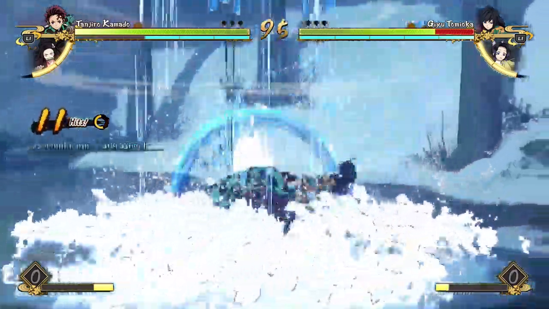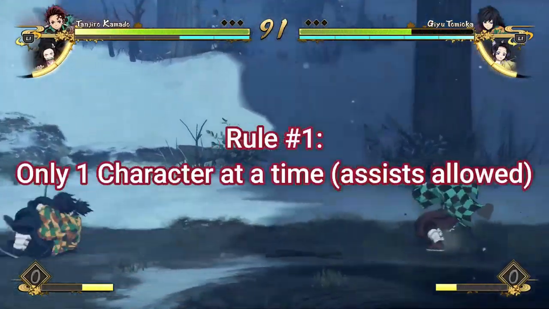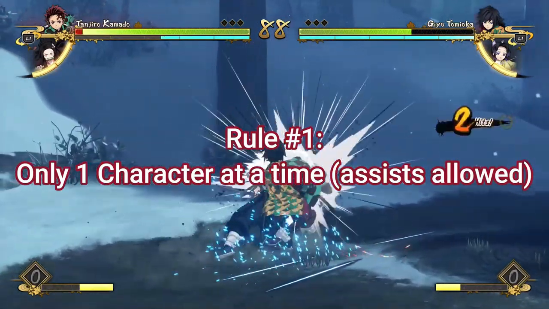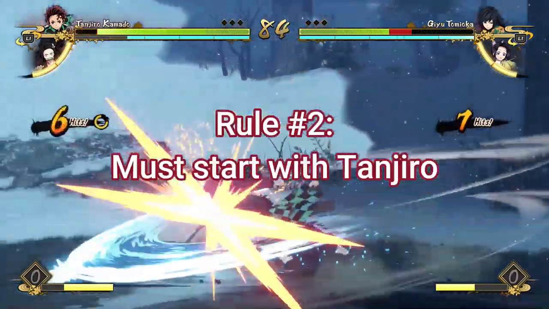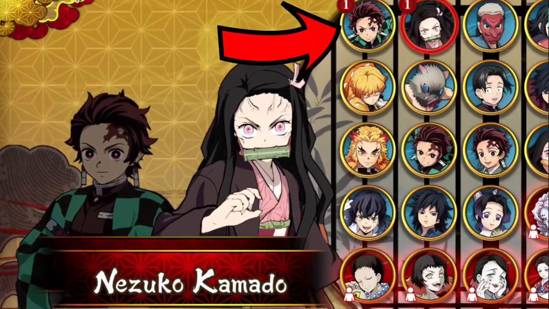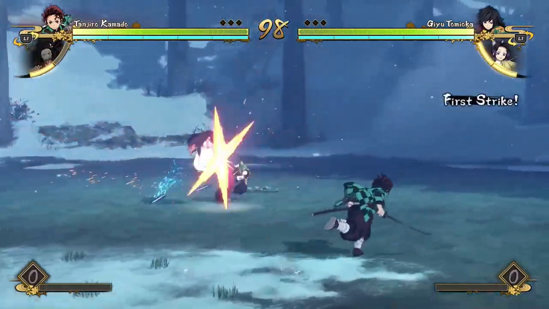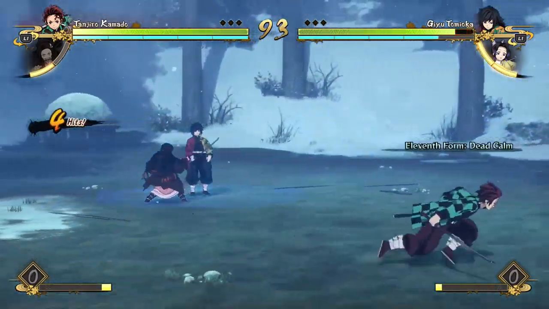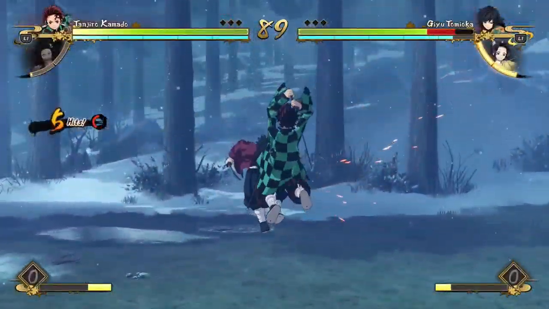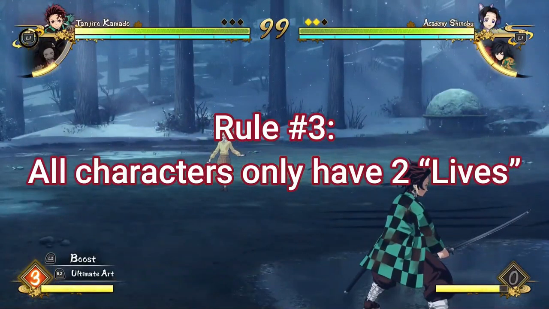If you haven't seen this before, or you just needed a refresher, then allow me to explain the rules. Rule number one is that you're only allowed to play as one character at a time. To give an example of that, let's jump straight to rule number two, which is that you have to start with Tanjiro. The very first Tanjiro is the character you have to start with. Back to rule number one with the one character at a time thing: let's say you have Tanjiro and Nezuko on your team, because you obviously have to pick two characters. You're allowed to assist with Nezuko, but you can't switch into her, and I'll explain why right now with rule number three, which is that all characters only have two lives.